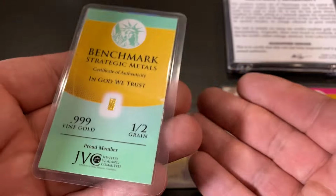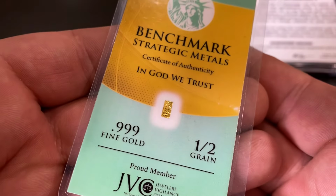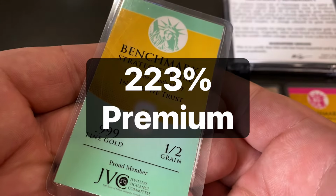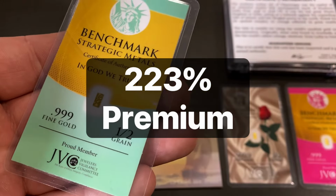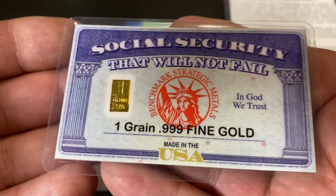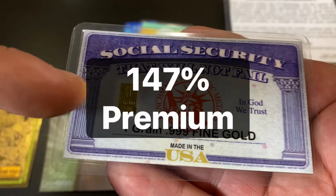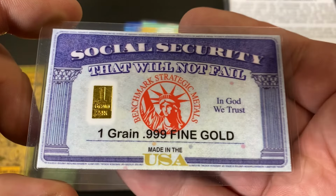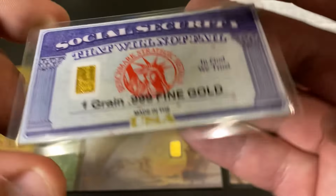The 1/2 grain, a little bit more reasonable. These ones are only 223% above spot. And the most reasonable is the 1 grain. These ones are 147% above spot. So the lowest premium we've seen so far.